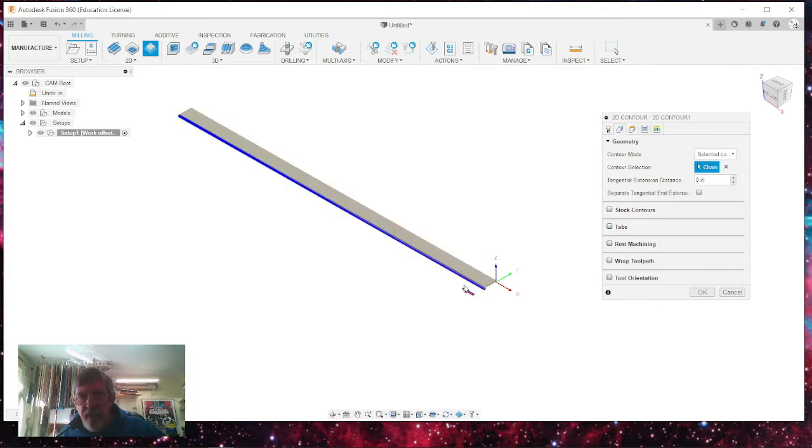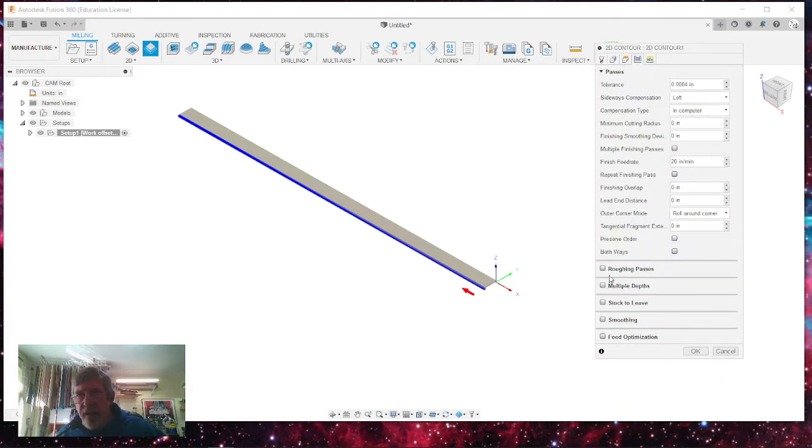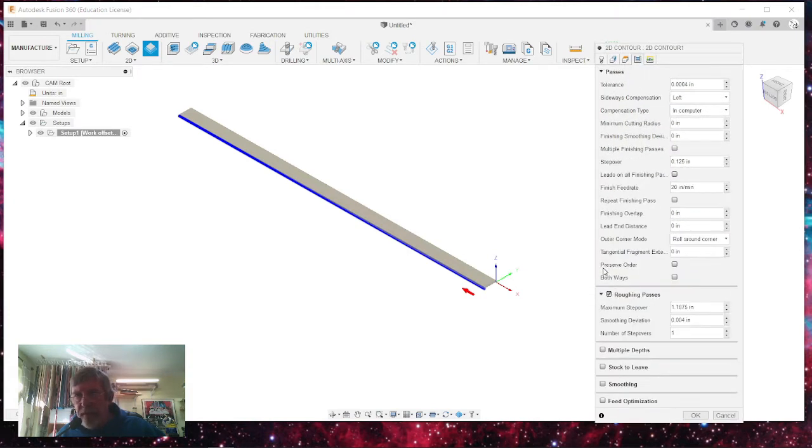Now, I have a piece of wood that's 1.5 inches by 1.5 inches, and that means that from corner to corner on the diagonal it's like 2.25. I don't want to try to hog this all off in one pass, so I want to do multiple passes. And this is one of the reasons I really like Fusion 360, is when you get down here to your passes, I can go roughing passes so that my step over can be whatever I want.